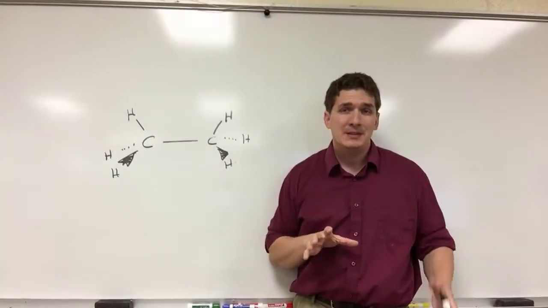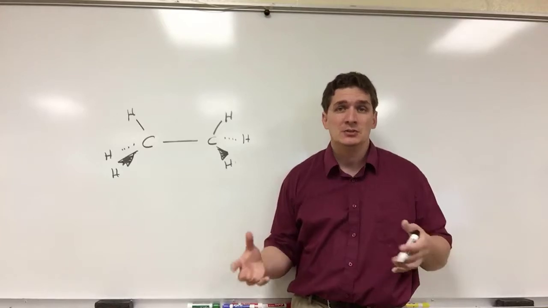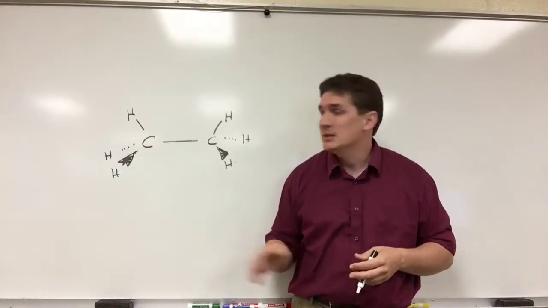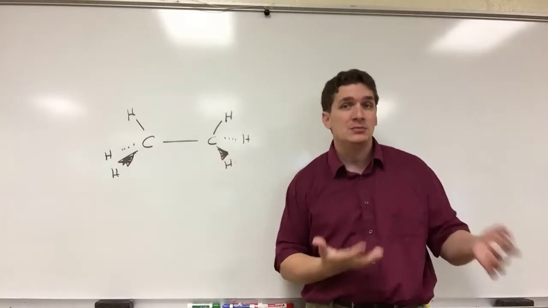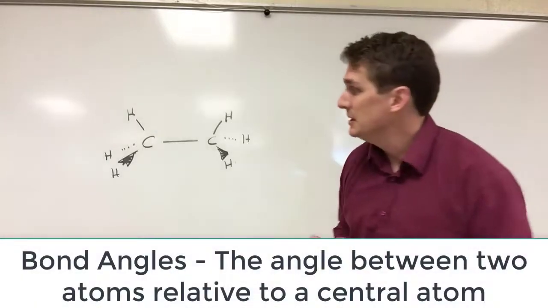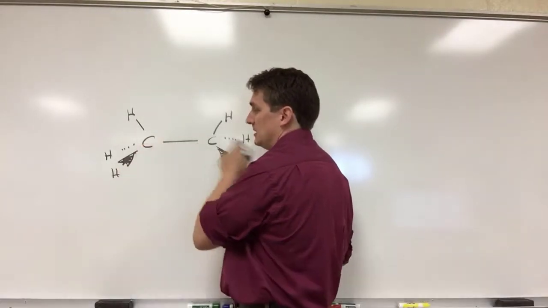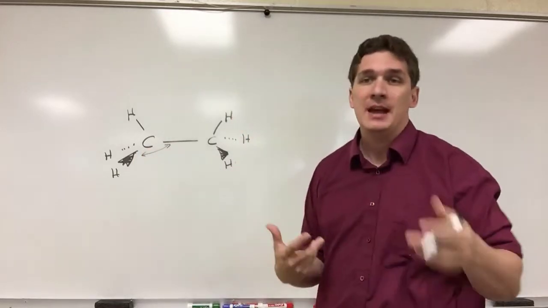So let's talk about a few things, three definitions before we start moving on to higher level stuff. There are two very important angles to talk about when it comes to looking at atoms along a carbon-carbon bond. The first is just the straight up bond angle. Now this you probably already know from a lower level chemistry course, and that's the angle formed between one atom, a central atom, and the other atom around it. So in this case, this would just be the bond angle.